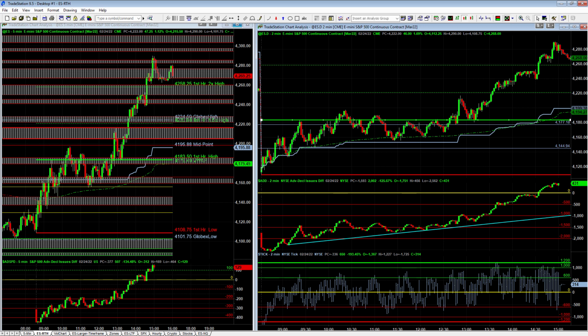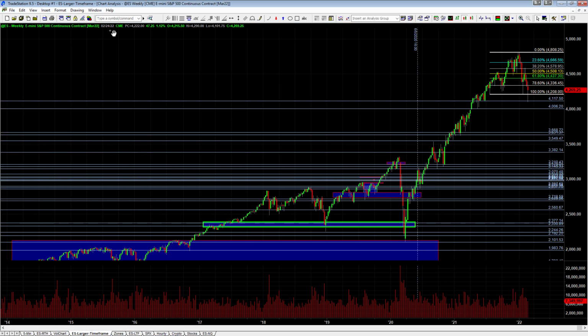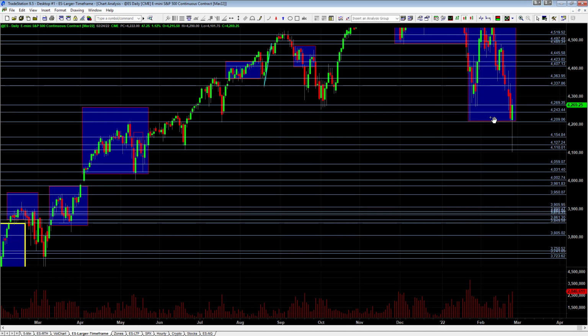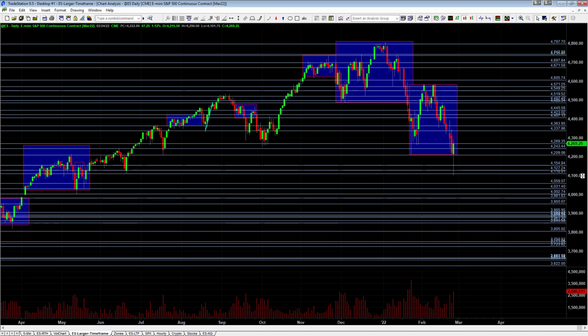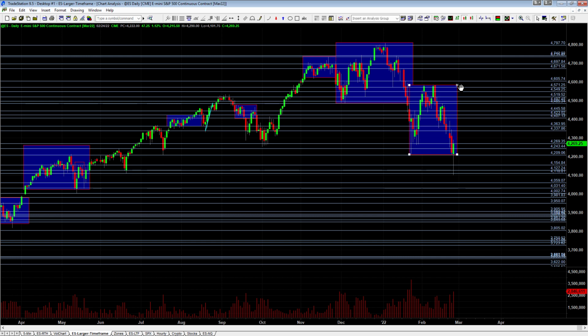David's saying balance area high-low, is that the lower and upper portion of the day's market profile? No, it's the range on the multi-day time frame. So if we had to identify multi-day balances, we would say this is a balance area, right? Like what is this, 5 days or something? This one up here is a balance area. So this is something like 8 or 10 days. This would be a 4-day balance area right here that we broke down below, right? So this is the breakdown.